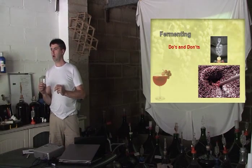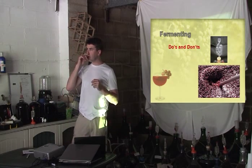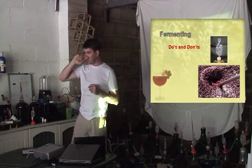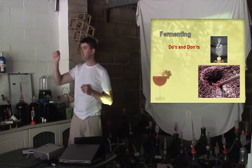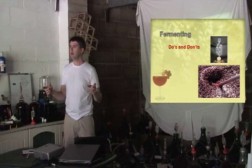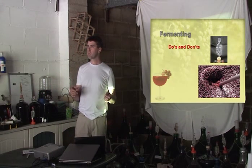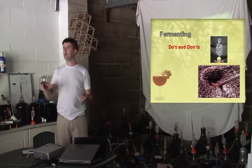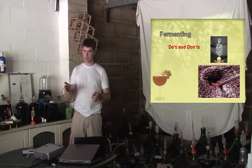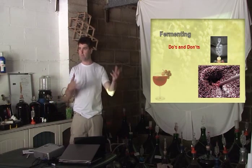Is that just an initial process, or do you need... No, that's to get these grapes, if we stuck a probe in the must now, I would be surprised if those grapes were 10 degrees C. It's too cold. But are you using the temperature over the period of the fermentation? No, we'll come on to that in a minute. I haven't got a photo of the next bit of kit. I should have done to answer your question better, but no, we'll cover that. That brings it up to temperature.